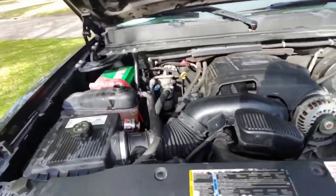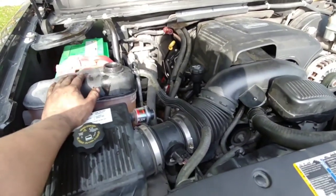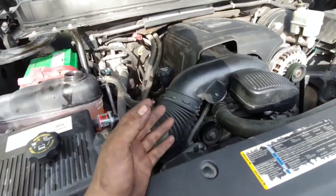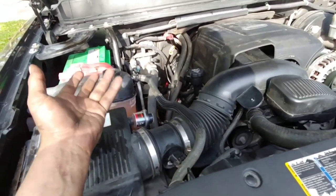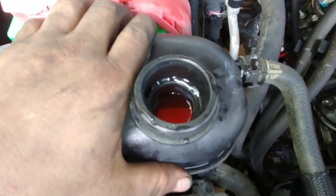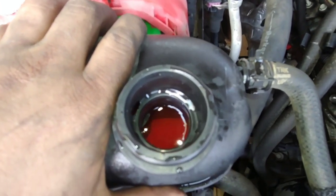From here, just make sure you don't have any air in the coolant — even a little bit of air can make a truck overheat. Let it run with the cap off, squeeze some hoses, make sure the thermostat opens up, and check for bubbles. If it's bubbling, the head gasket isn't seated right or something isn't right — there should be zero bubbles.